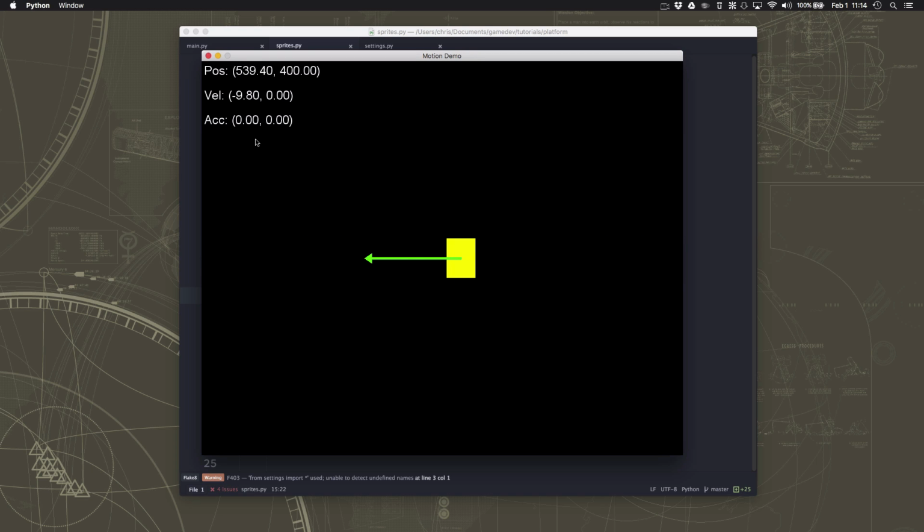Now, if I want to stop, or if I want to reverse direction, I'm not going to do that instantaneously. When I push it down, you can see my velocity gets slowly back to 0 and then switches to the other direction. So I can accelerate and decelerate, or I can change direction, but I can't change direction instantaneously. And the faster I'm going, the longer it takes me to slow down and change direction. Right? So there's a little bit of floatiness.